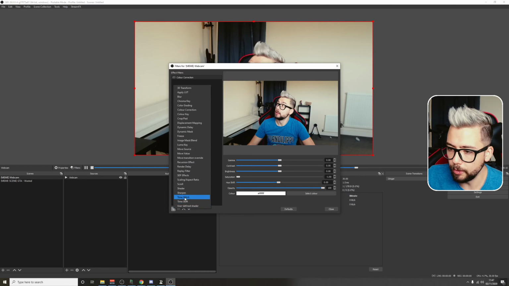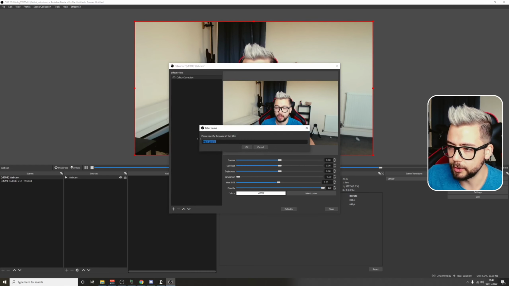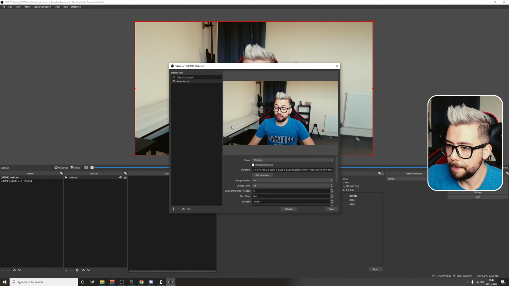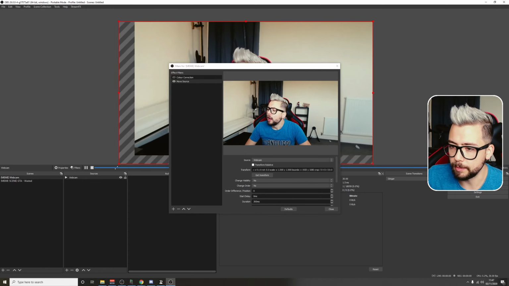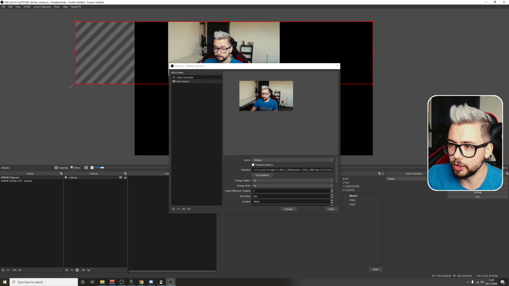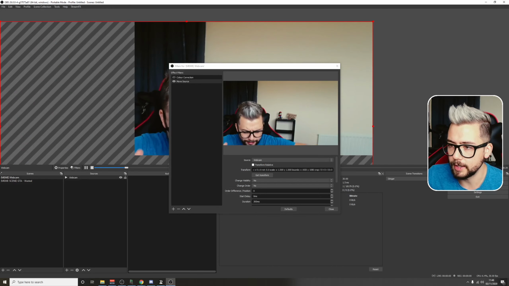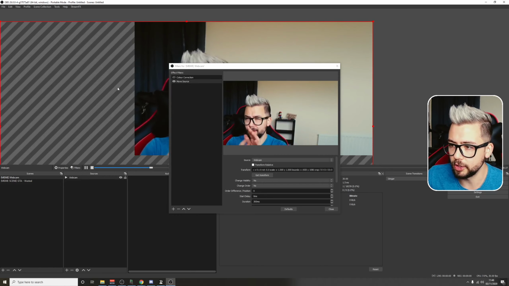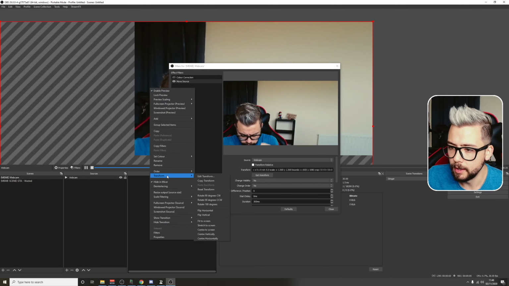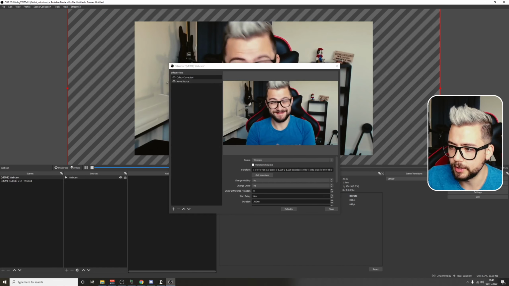We're going to add one more. That is the move source filter. If that's not there, you've not installed it correctly. Leave it called move source. And then now we need to resize this webcam. Get it zoomed in a little bit. Hold down shift to make sure it stays at the correct aspect ratio. So I'm going to leave it zoomed in like that. Right click on it. Press transform. And go to center to screen, and that'll make sure it's central.